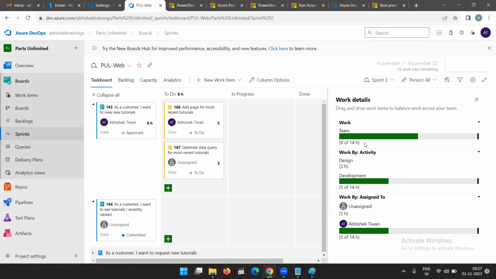Out of 5 days, how many days we have taken off? 2 days or 3 days? 4 days, I guess. Maybe 4 days. The capacity. Yeah, I think that is some calculation. I need to see that. As of now, I'm also not sure where it is coming from.